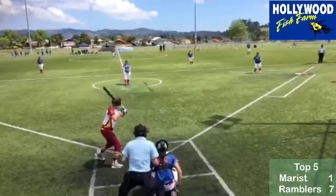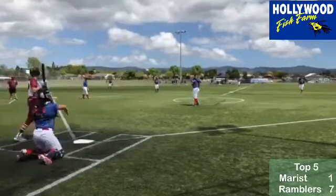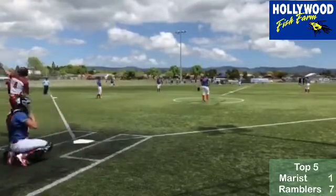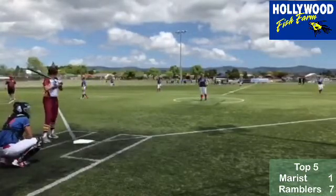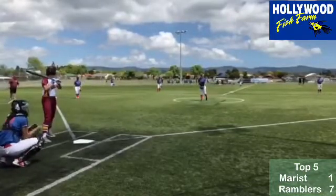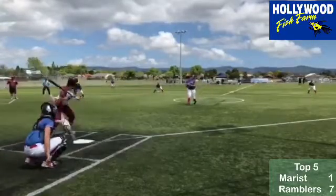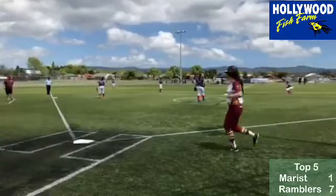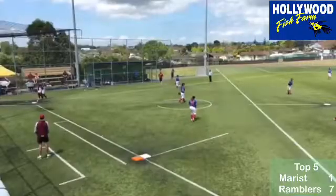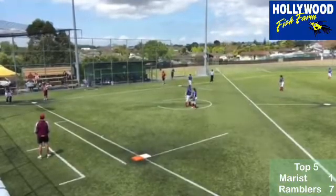Batting for Ramblers now is their 8-hole hitter, Candice Frey. She finds herself behind a little bit early here with Brooke Glassy going at the first 2 pitches for strikes. So she's up 0-2. We'll see what she goes to here, where she's looking to chase, or goes right at her, and we'll get the strikeout. Called third strike. No mucking around. First 3 pitches, first 3 strikes.